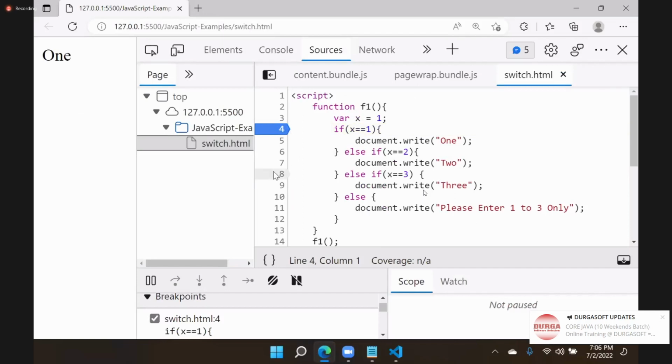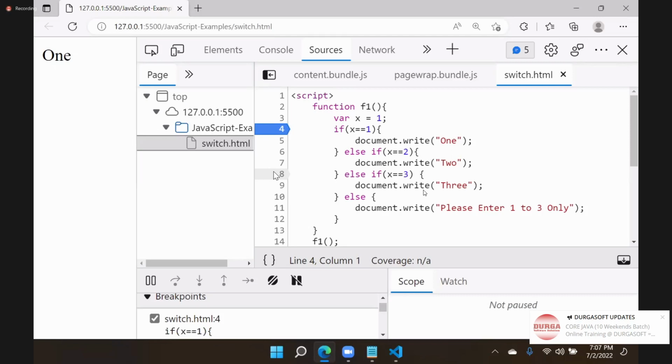Breakpoint is nothing but now the compiler will pause here. That means when a developer is writing the code, he can check every line one by one while executing. While compiling and executing, he can check line by line: which line, what result it is returning, what problem occurred in that line. We can notice everything by keeping breakpoints.